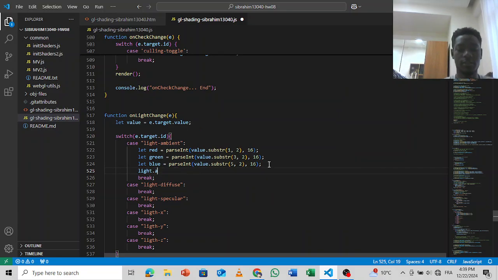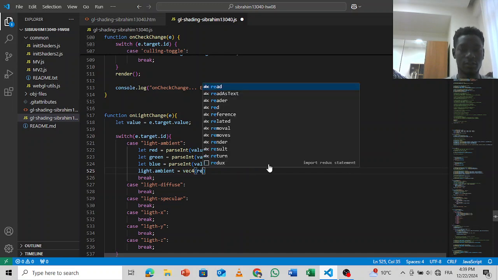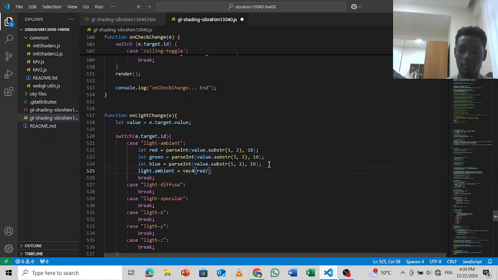Oops, it's ambient, light ambient equals to vec4, which takes red divided by 255, green divided by 255 and blue divided by 255 and 0 0.